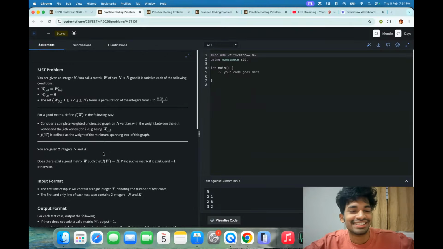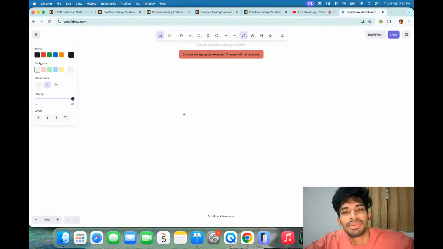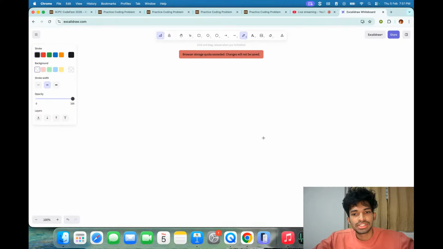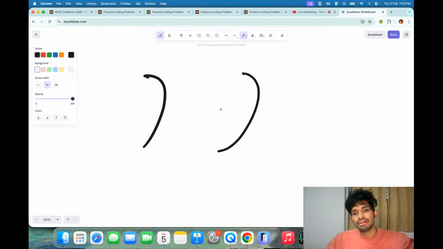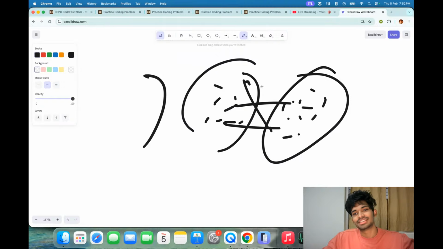Where are we, guys? Again, what is the maximum value that's possible? What's the minimum value that's possible? We know something about minimum spanning trees, right? What do we know about minimum spanning trees? Oh, if you have a cut of vertices and you have edges, let's say this is the minimum value among all those edges. This must be present in the MST.